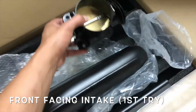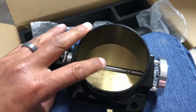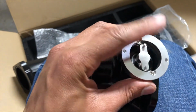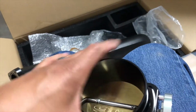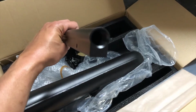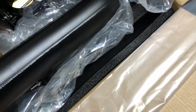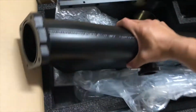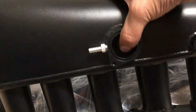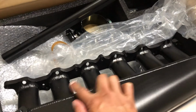So here we go. 90 millimeter throttle body. It's got the mount for the stock throttle position sensor. Got the fuel rail here, able to do the AN fittings at each end. And then this big monster. It's got the spot for the idle air control valve, as well as for all the injectors.